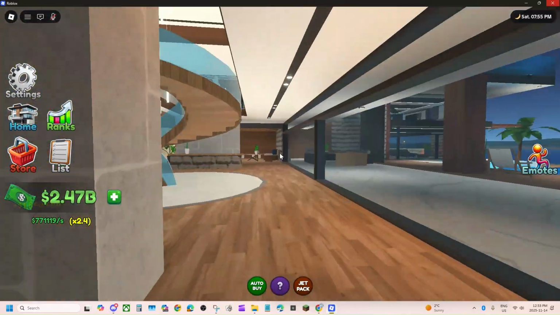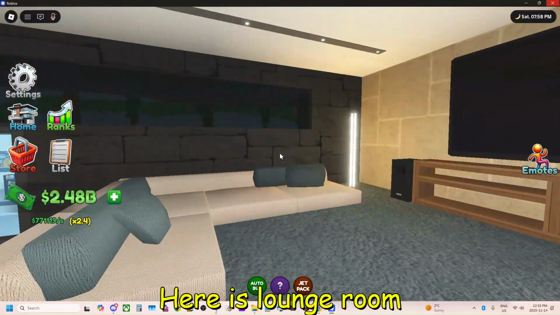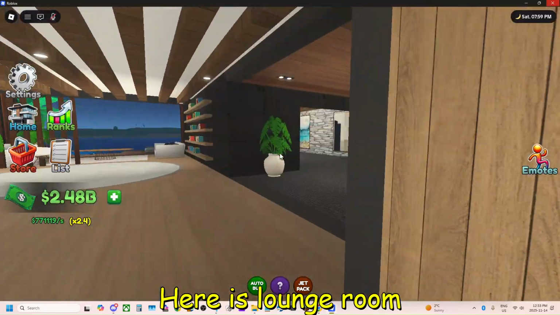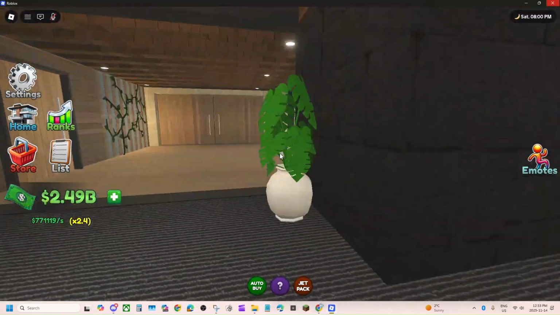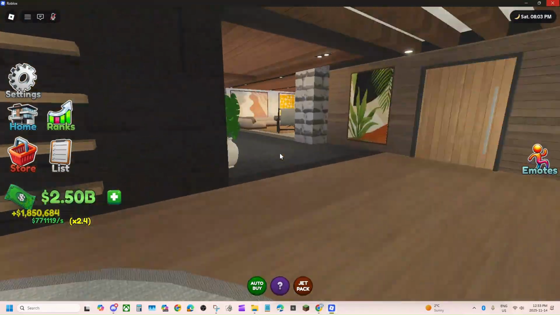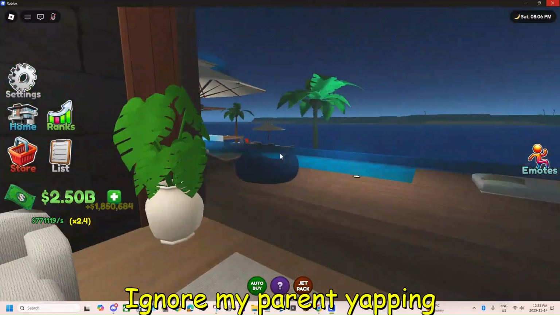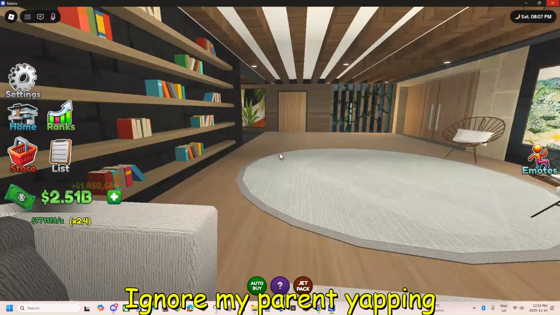So what's next? Here's the lounge, and oh, wow. Yeah, ignore my parents yapping.